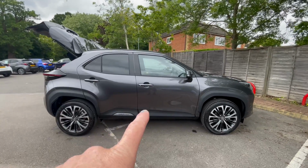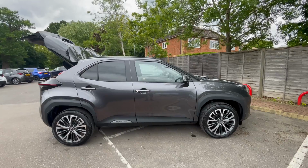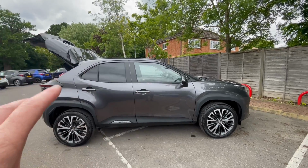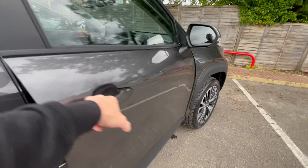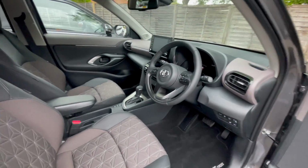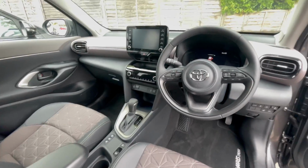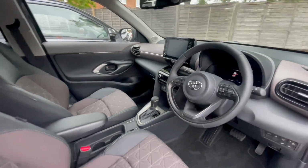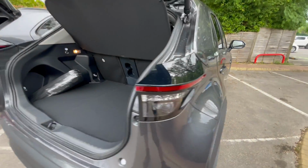In fact, this is an XL. And I've looked at the Premier, I've looked at the Icon, I've looked at a few in between. I've not actually looked at the inside. Before we show you the boot, look at the inside of the XL. It really is quite nice. Great spec car. But anyway, let's get back to the task in hand and have a look at the boot.